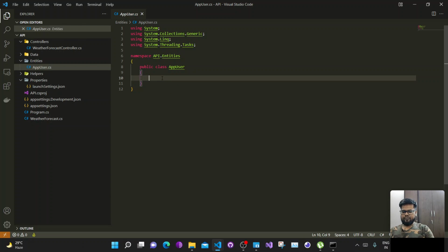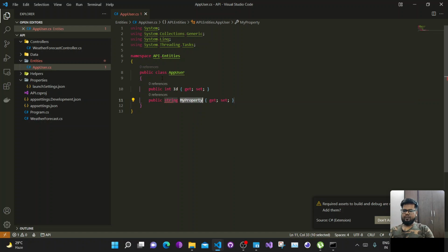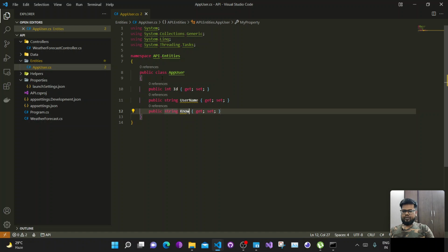Property we can have: prop Id, prop string UserName, prop string KnownAs.